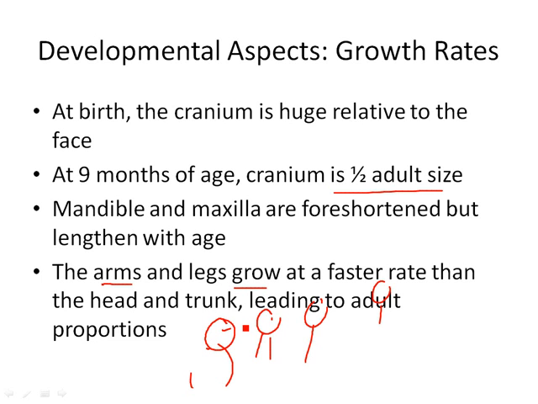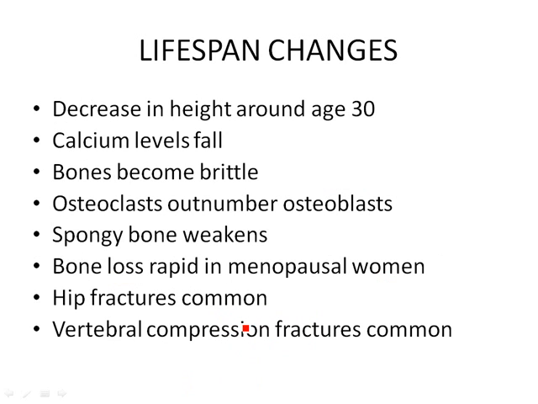So don't be surprised if one day your teenage son walks in and you go, ooh, wow, he's got this big jaw and long arms and long legs and short body. It all works out eventually. That's just part of the growing up process. So make sure you take a look at that picture in the book. It's kind of a neat picture.